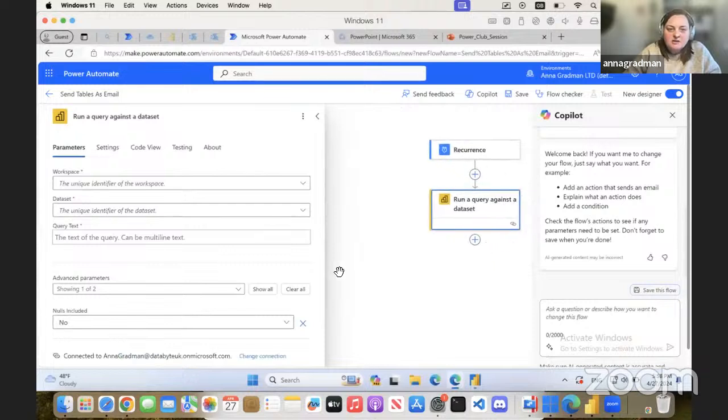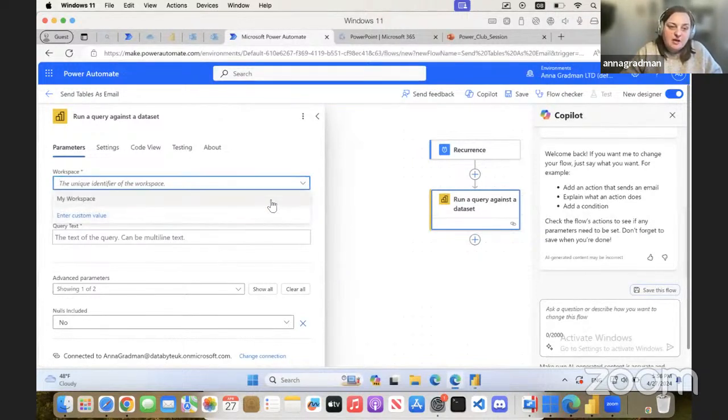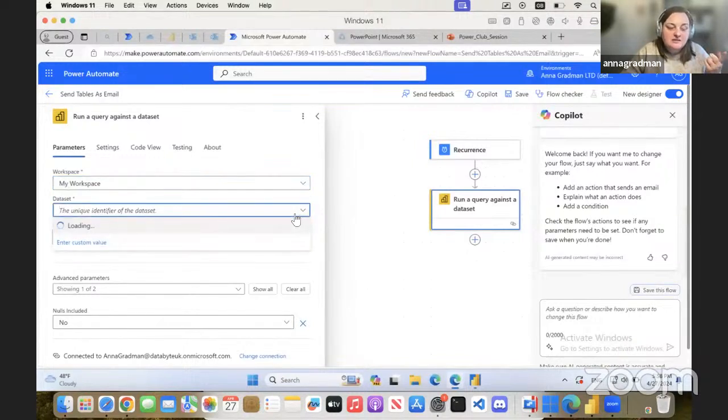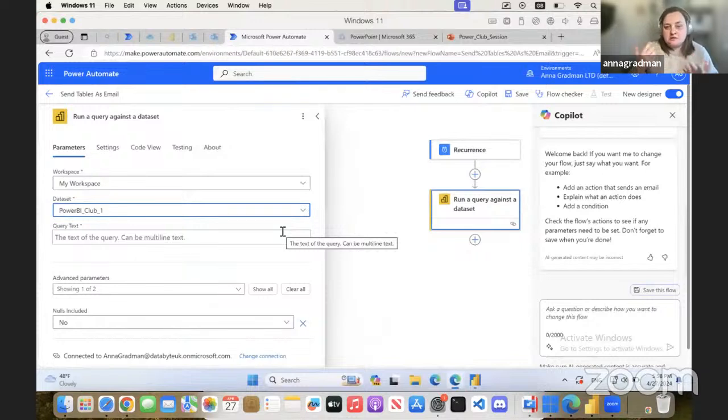So you see here, immediately it brings up a window and asks you to map your data source, where your data set is sitting. We know that it is in our workspace, and the data set is called Power BI Club 1, because that's what I called it. Depending on how your data set is called, maybe Power BI or sales product, you just type it here.